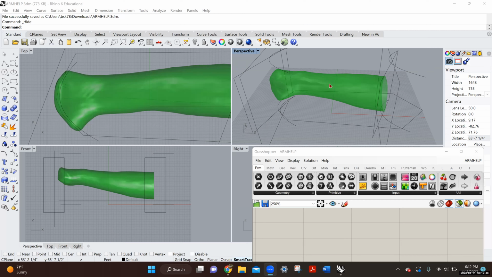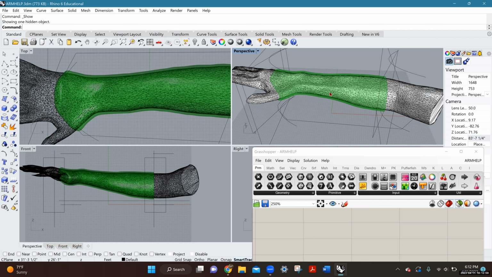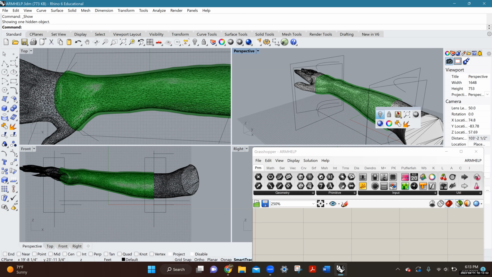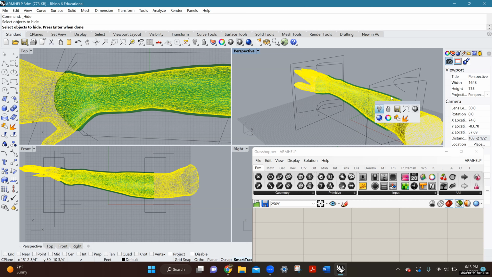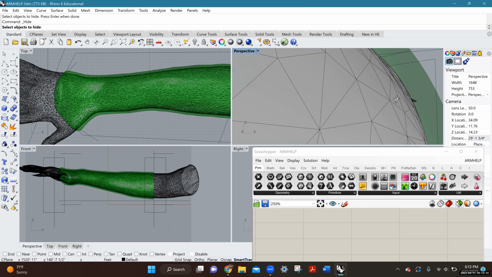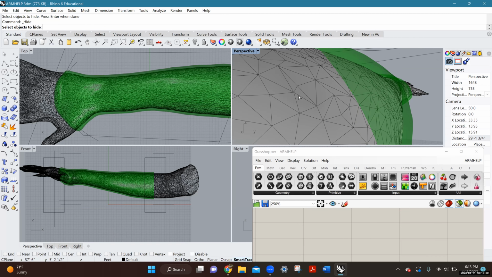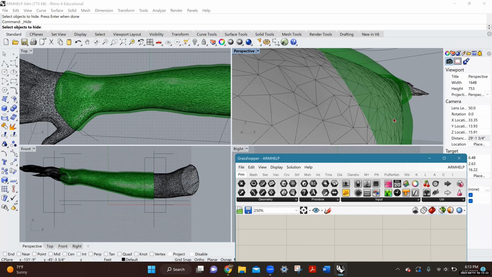Okay, so basically, I have this pulled up. So there's the arm. It's in there. I have the shell a couple inches off. You can see I have the surface basically just on the outside of the arm. The only problem is that I need it to be open on this end over here.